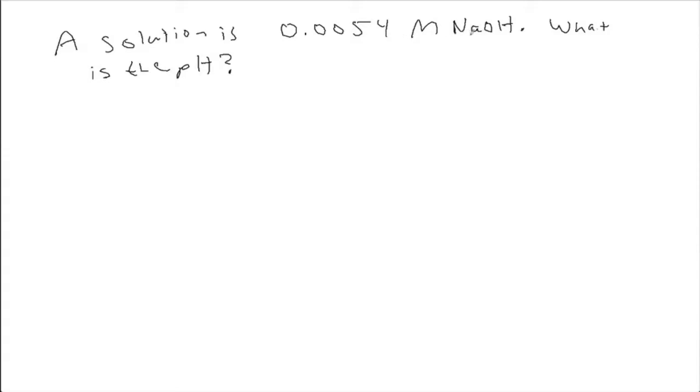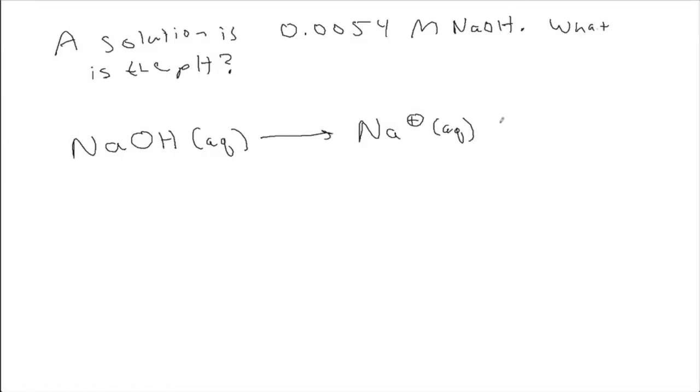Now, the equation for a strong base is not the same as for a strong acid. So the equation here for this base looks like this. If this was going to split, what pieces do you think it would split into? Sodium and hydroxide. What's the charge on the sodium? Positive. And on the hydroxide? Negative. Okay, good. That's the definition of hydroxide. So notice this is not the same type of equation that you used for strong acids. The problems with strong bases are solved differently than strong acids. Here's the equation for a strong base.